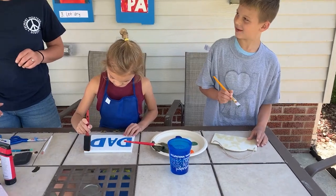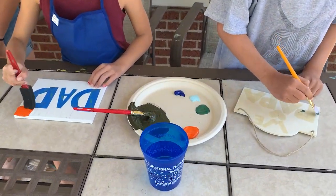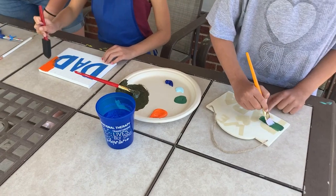Can you paint right over the tape? Mm-hmm. You can paint right over the tape. The tape will hold the letters in place.